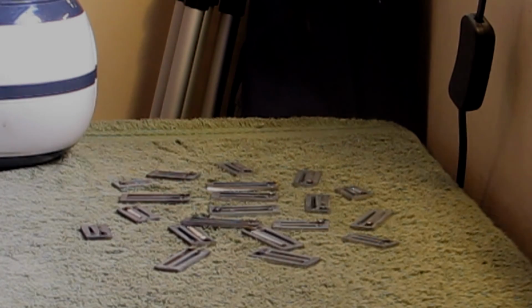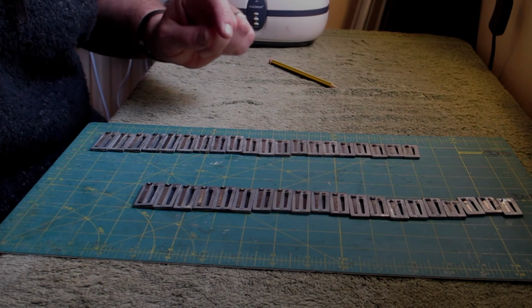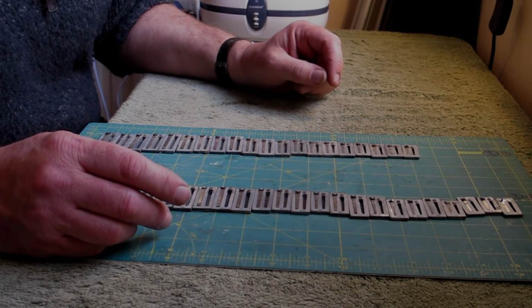What I'm going to do is get a little t-shirt now, and I'm just going to give them a little wipe over, a little polish, and then I'm going to put them next to the ones that haven't been cleaned and show you the difference between the two sets. So I'll just do that. Give me a second. Okay, so these are the ones I've cleaned, and these are the ones I haven't yet done anything to. Probably might be difficult to see on the screen, but actually these do look shinier and cleaner.